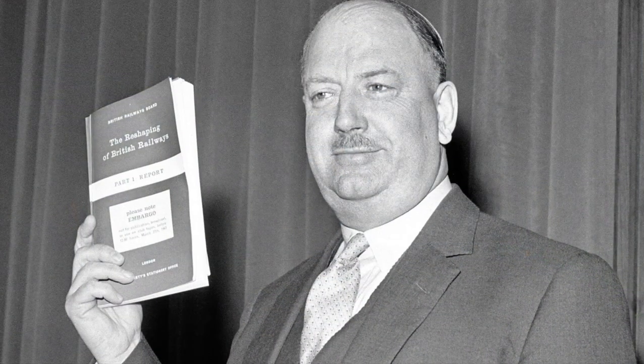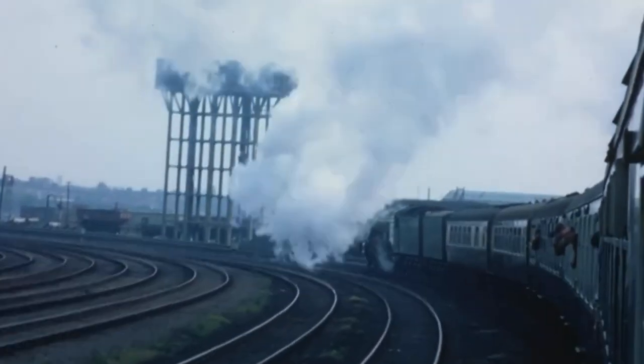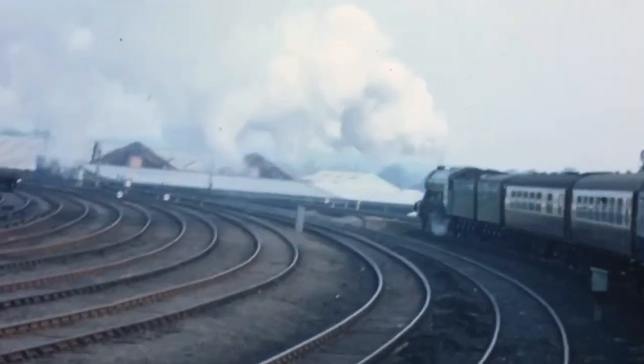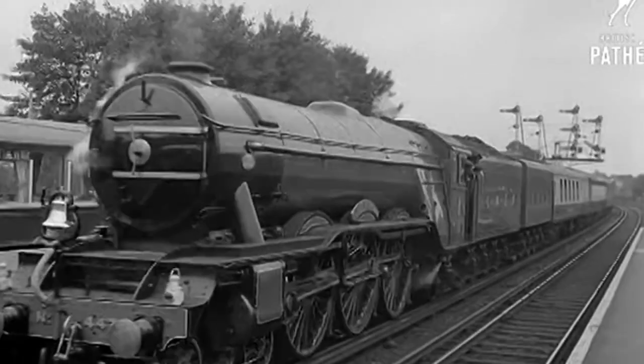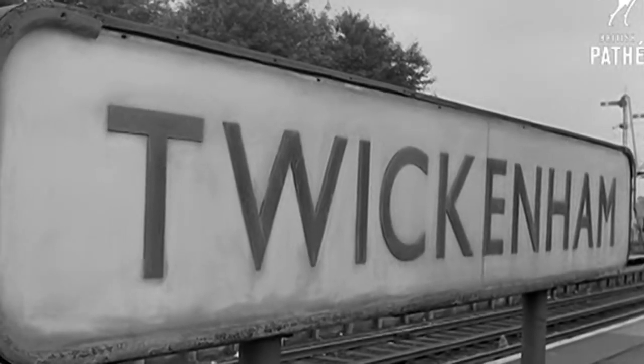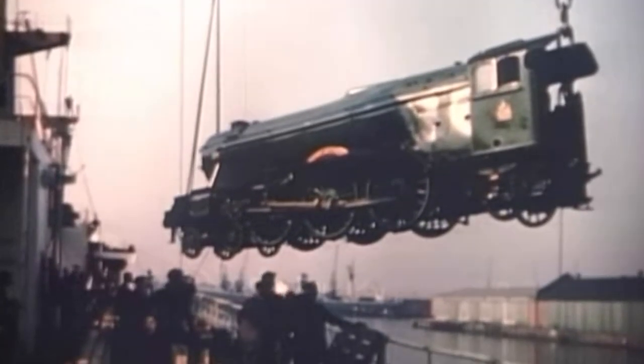This fame and publicity came at a cost, though. The engine became so beloved that the chairman of BR, Richard Beeching, sacked Pegler from the BR board due to the fact that an old steam engine was gaining so much publicity while he was trying to modernize and streamline British Rail. Despite this, Pegler's ambitions remained unbridled, and soon, with the support of Prime Minister Wilson, Flying Scotsman was able to go to the United States and Canada on a grand tour that lasted from 1969 until 1972.